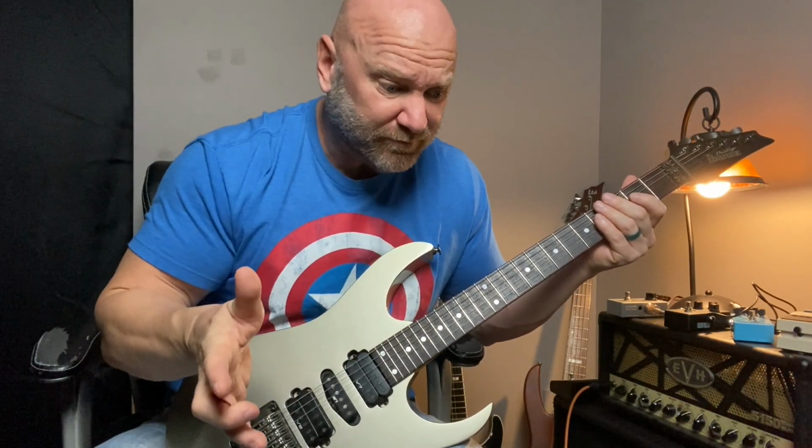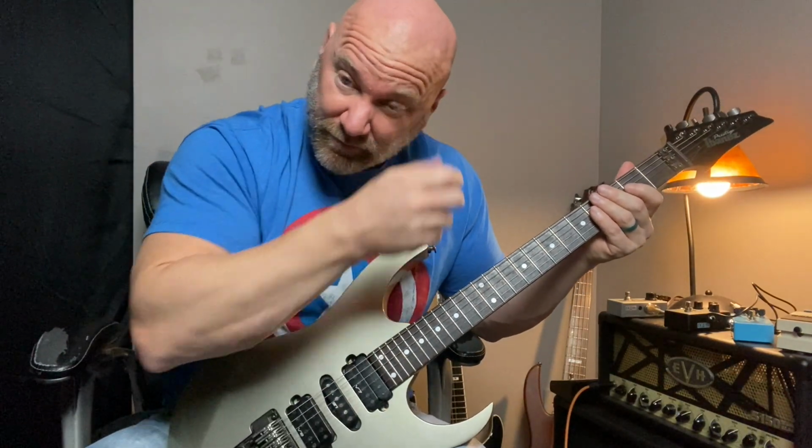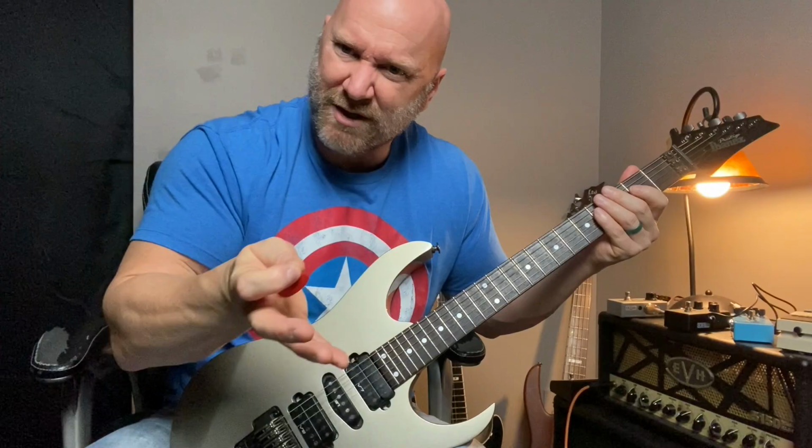That's what I really want for you out of these types of lessons. I want you to capture what I'm doing here, but more so capture the essence of what I'm doing and apply the concepts. Don't worry about playing everything exactly the way I'm playing them, if that makes sense, okay? So I'm doing some little palm mutes in there. Kind of just play what sounds good or what feels better coming out of your style when you're doing this.